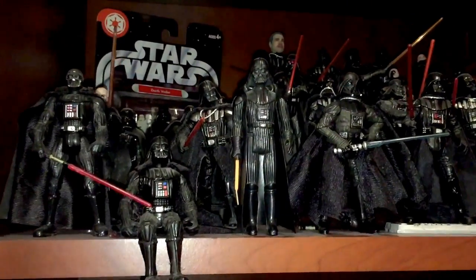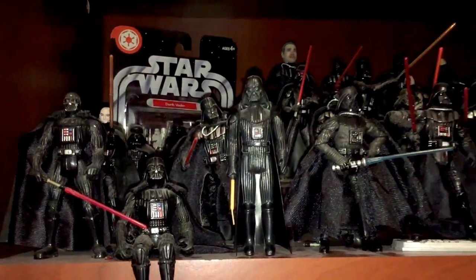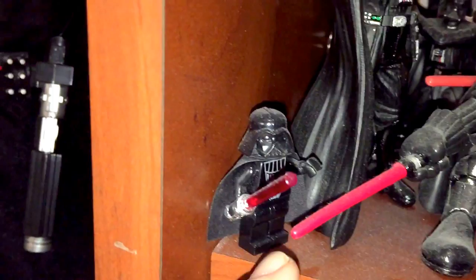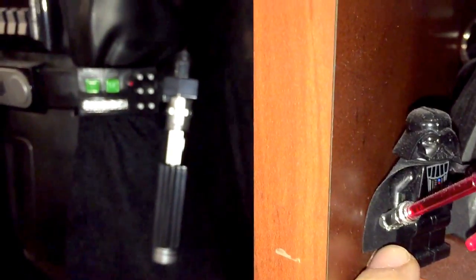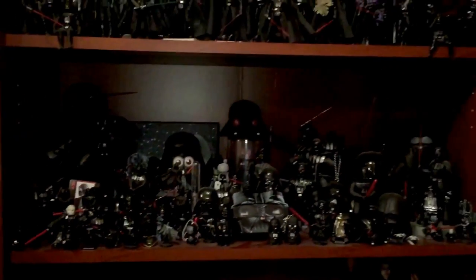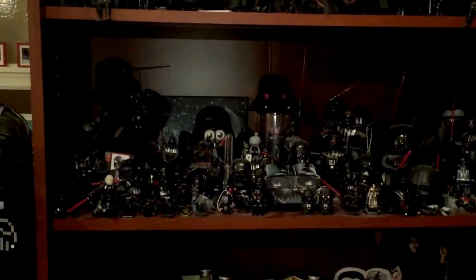And I said, I can't just have one Vader. There's got to be other Vaders. And so I went from that Vader and expanded it and then got the Lego Darth Vader. Not that one. That's a special one. You can see he's got the medallion. That Vader right there, I believe, was the second Vader that I had in my collection. And then, of course, it just exploded last year. Like, boom, exploded.